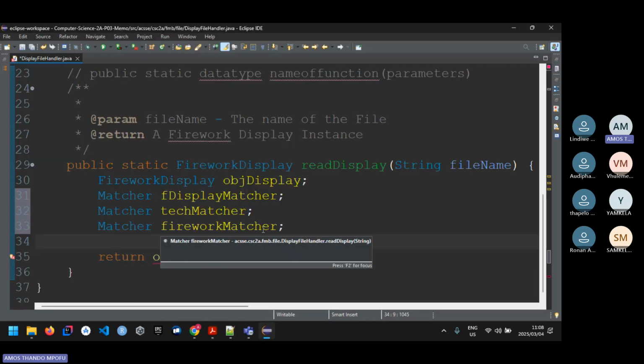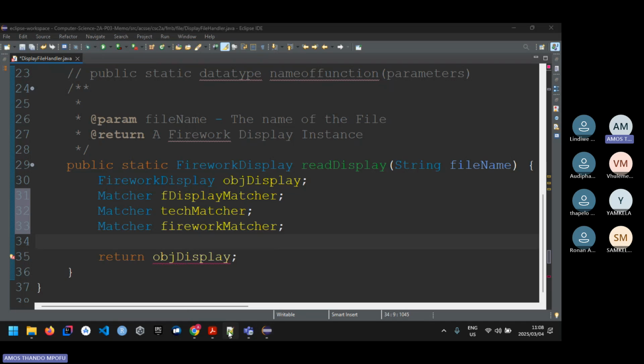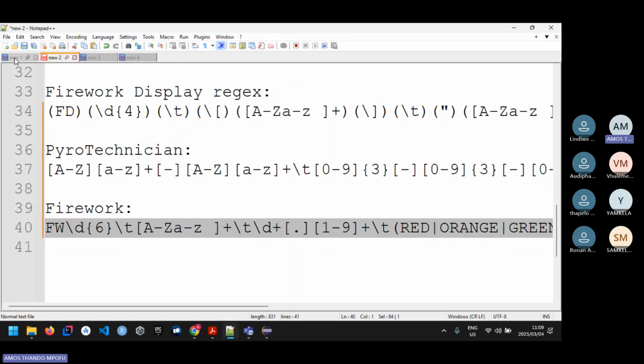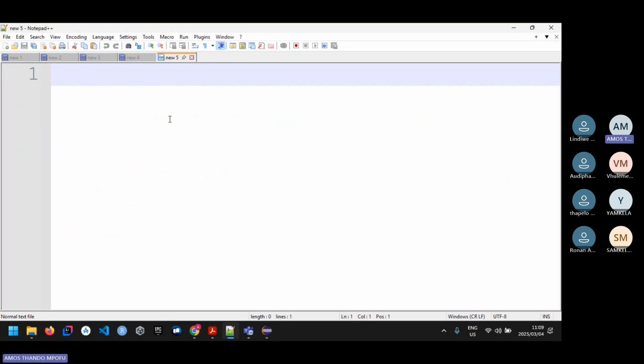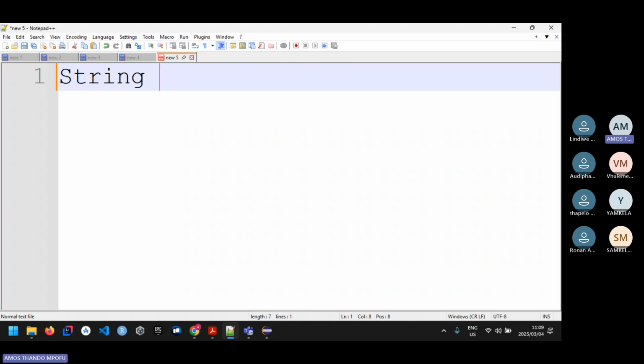So I'm going to go back here to my code and then let's do the file handling, right? With file handling, in this practical, you're only doing reading. So that means I only have to explain reading. So why do we need a lot of things in Java? Why couldn't you just create a string for a file? Some people think that to create a file, you just say string file and then you store the file name. Let's say clean one.